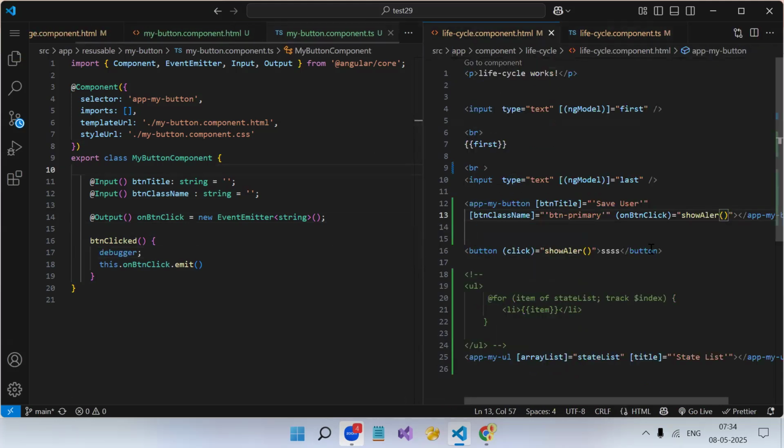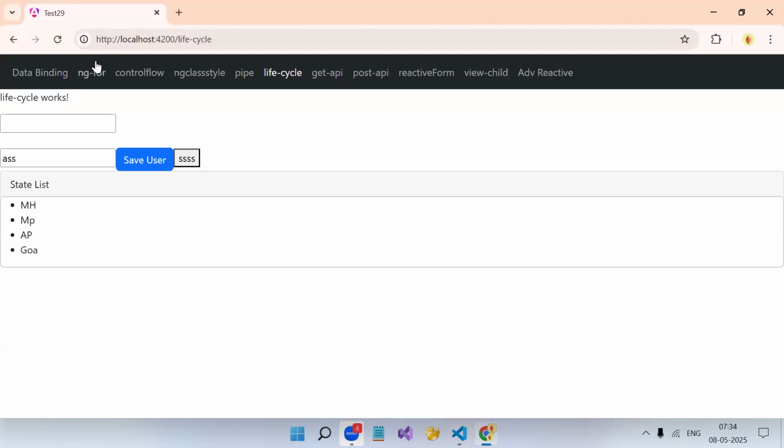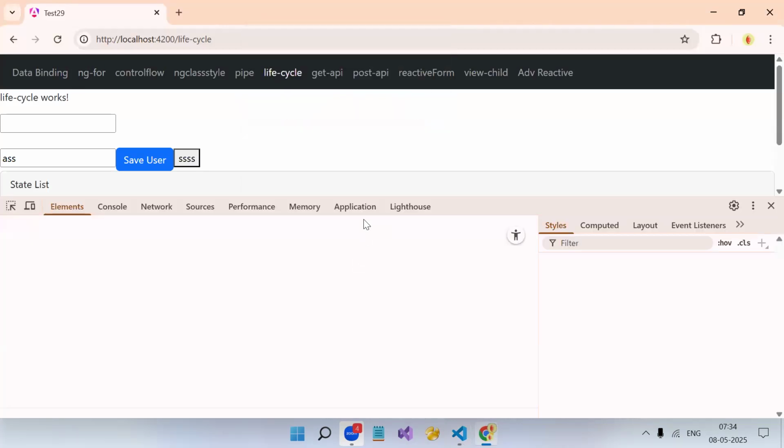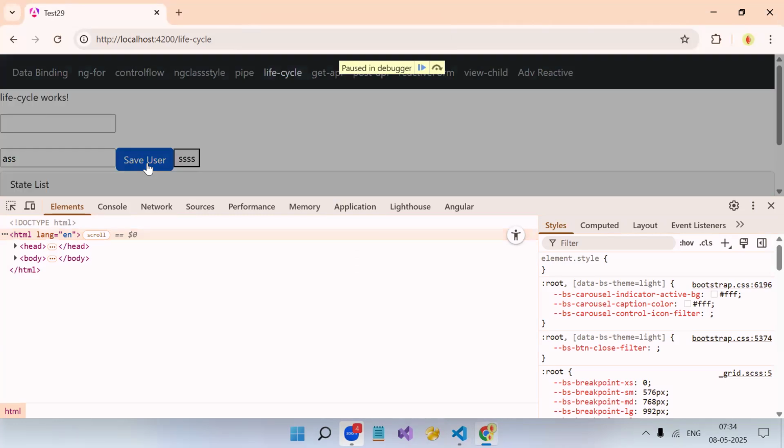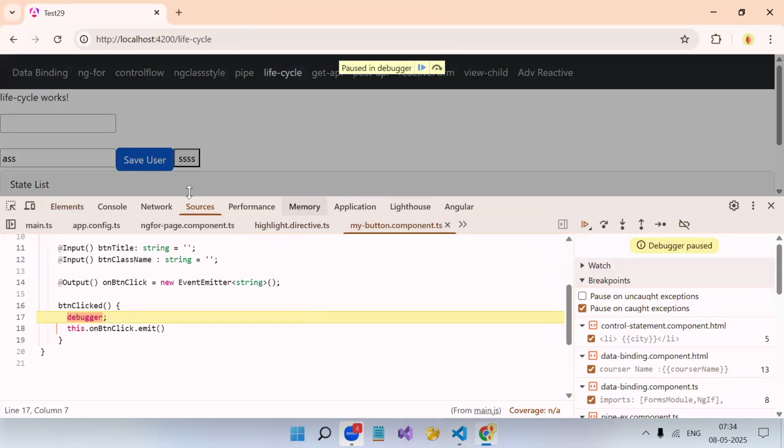Okay, when this button click event gets triggered, I'm calling this function from my parent. See now, on click of this button, what will be the first function it executes? Reusable component one. This button is in my reusable component, right? So on click of it, I'm calling that function.